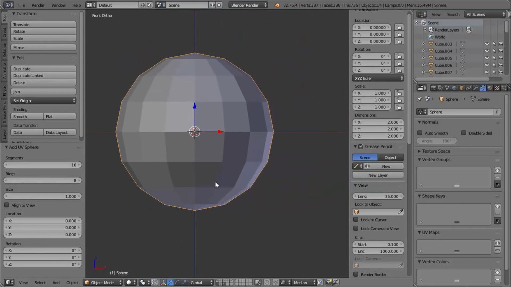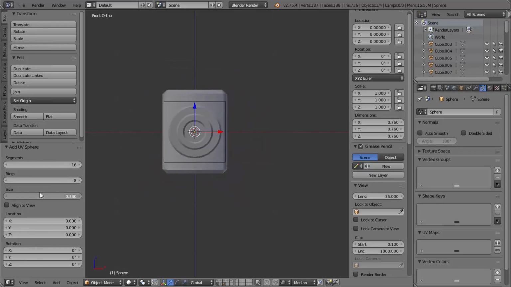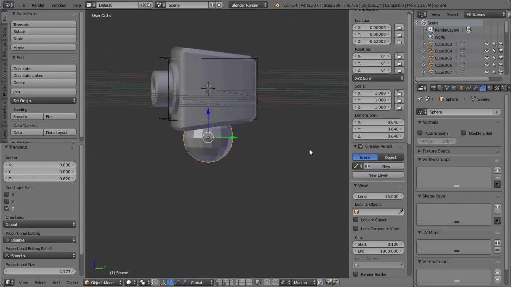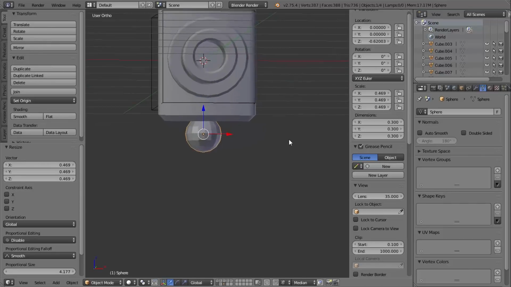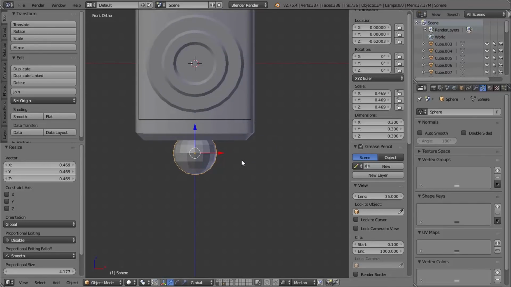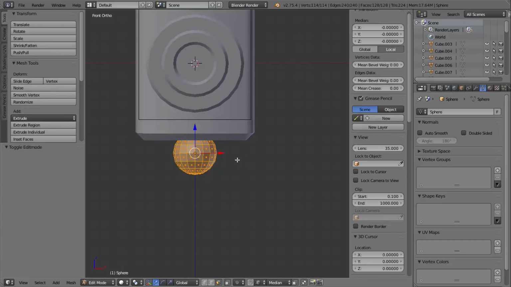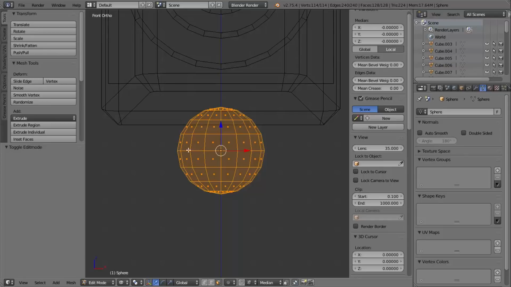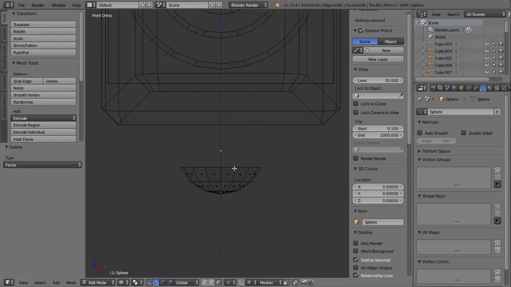I'm now going to scale this down, so I'm going to use the size slider and just bring that right down, and then move the object to the bottom there. And I'm going to scale this even further, so I'm going to press S and just bring that right down. I think something like that will do. And now back in my front view and edit mode and wireframe, I'm going to deselect the faces that I want to keep. So I'm going to press B and then middle click and just select the faces up to about that point there, and then press X and delete the remainder.